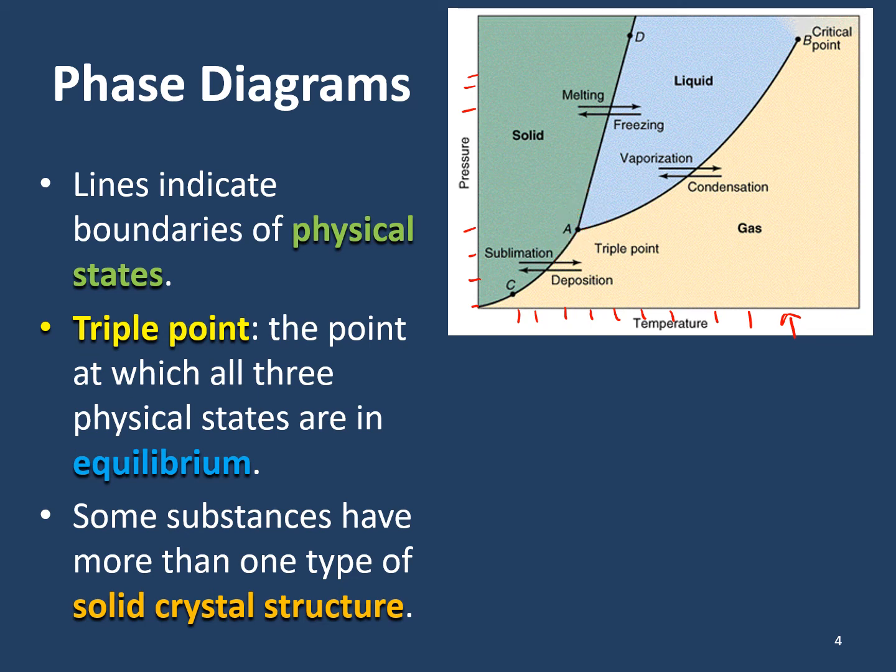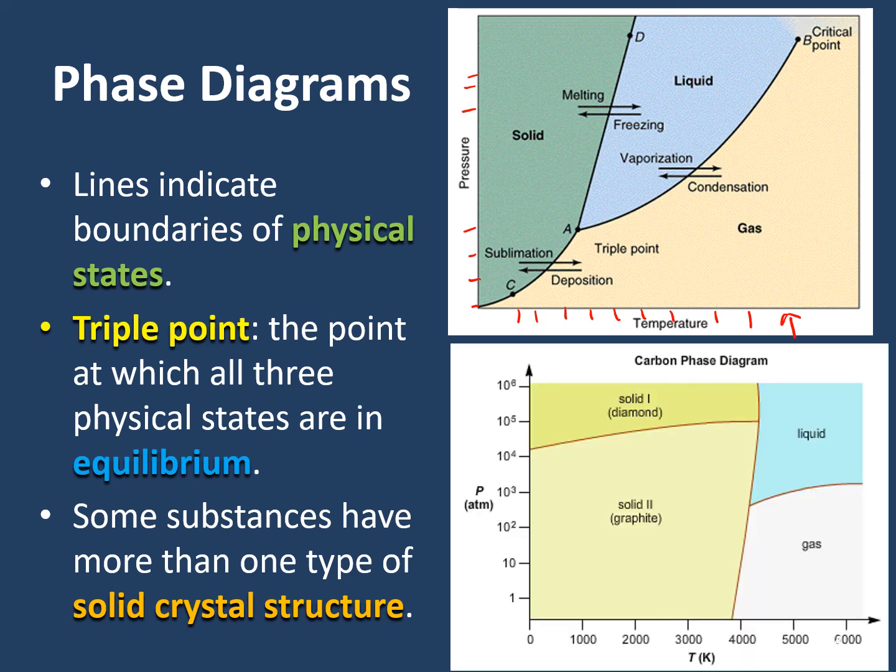Some substances have more than one solid crystal structure and therefore will have more than one solid area. I won't make you fill in, like, guessing which one's which in any type of way on tests or quizzes for that. But I like this diagram. It's the diagram for carbon because it shows the actual axis labels, right? Like these. And some of the questions you might have on these are, hey, you're initially at a pressure of 100 atmospheres and 2000 Kelvin. So we'd go, okay, hey, that's here, right? At 2000 Kelvin, 100 ATMs.